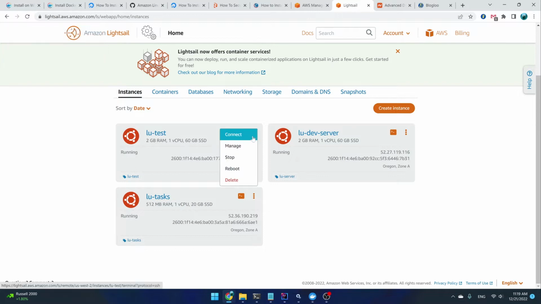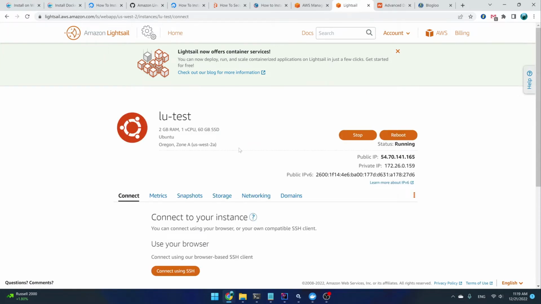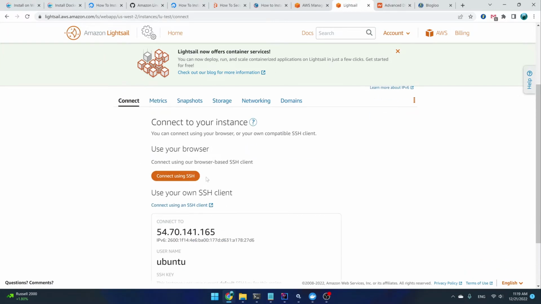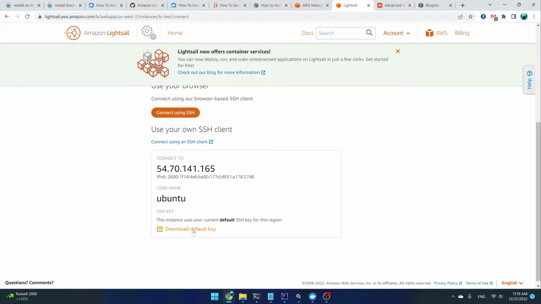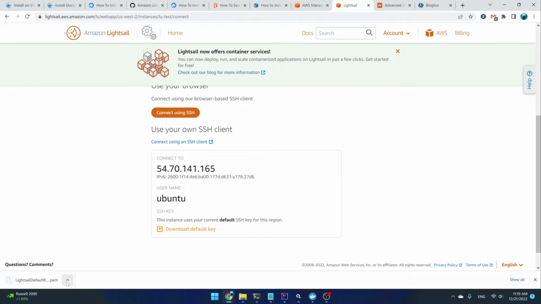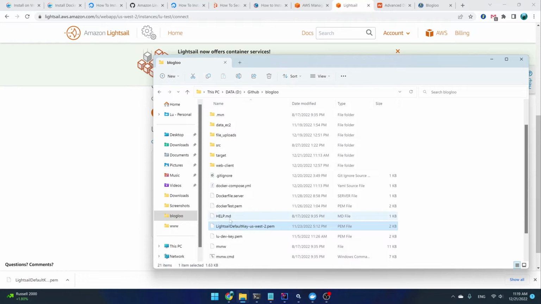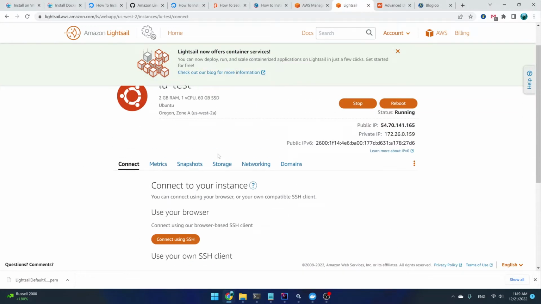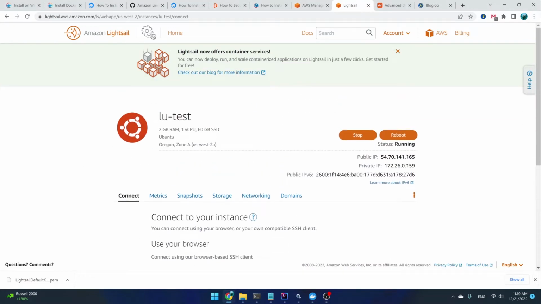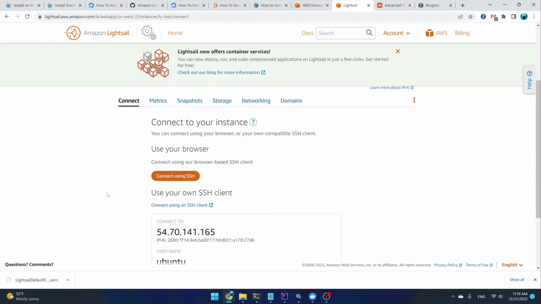Okay, here, manage, download default key. Yeah, you can download it here. I already downloaded it, but I want to mention one thing. I already downloaded it and put it here because it's a default region key. All my instances will be using the same region key.